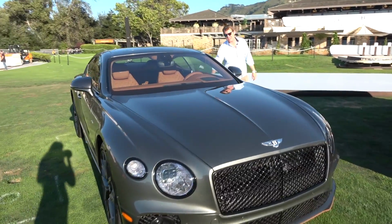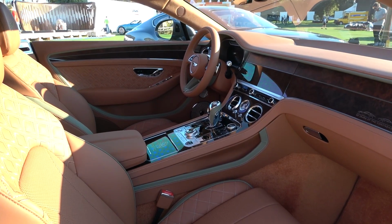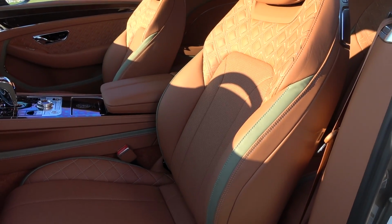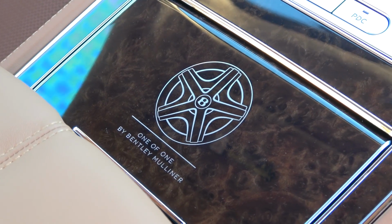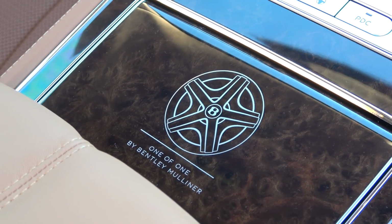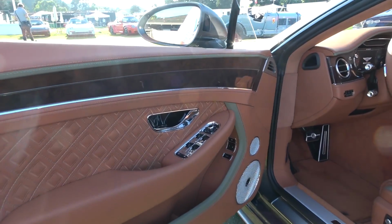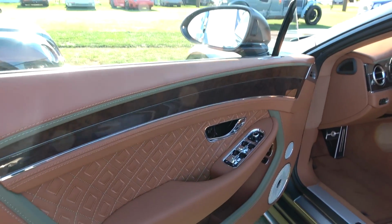Inside here things have gone even further, demonstrating what's possible via Mulliner. We again have the saddle leather, but this time around you'll spot it's complemented by the inserts around the side bolsters in cypress leather. Within the central console, again, we have the deep Burr veneers, but you'll also spot that wheel graphic that represents the original wheels found on the car on the one of one commission. When we come over towards the doors, take a look here at the veneers, how you've got the matte finish above and the bright gloss finish below, an example of what's possible to do on the interior.